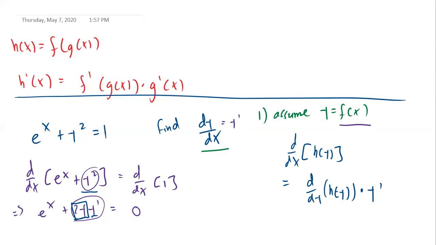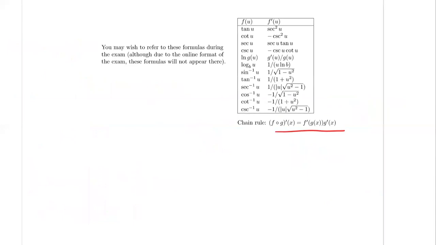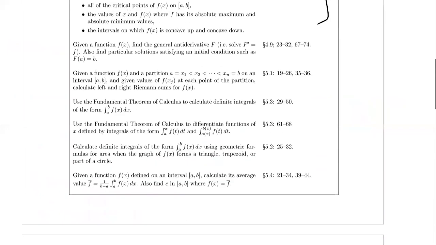So for example, if you had e to the y, where y is a function of x, and you want to find d dx, well, what would this be? Take the derivative of this as if it were with respect to y. The derivative of e to the y with respect to y is e to the y, multiplied by y prime. So that's chain rule, that's implicit differentiation. Let's see, so that's from exam 2.